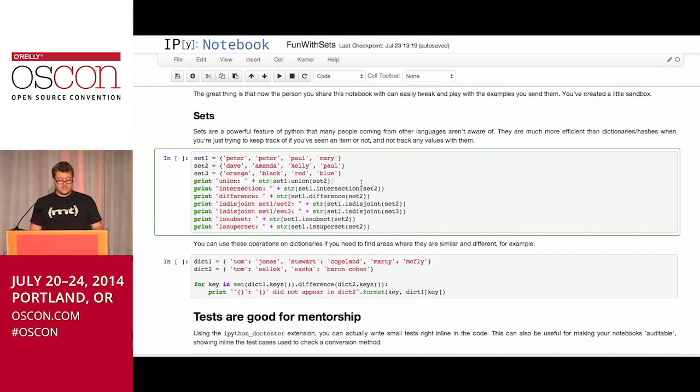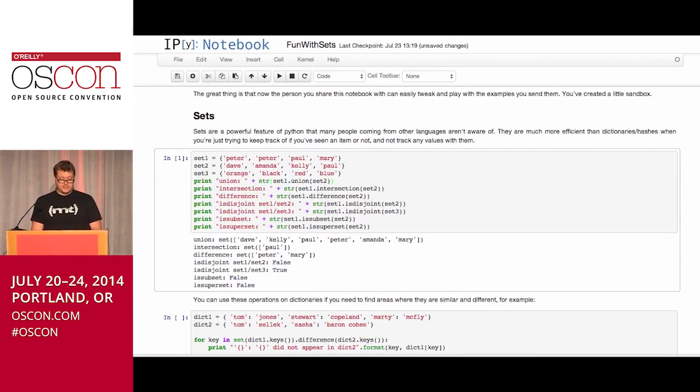So I had a friend who I work with, I guess, another employee that was having a hard time understanding sets, so I was able to just sort of put some examples in an IPython Notebook, send it over. And then if they're really having a hard time with something, I found it's really useful for me to say, instead of let's just talk about it, get your problem in code, send me the notebook, and then I'll help you figure out how to bridge that gap, and then I can send you a notebook back.